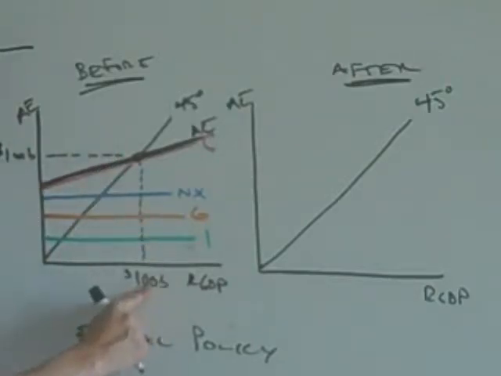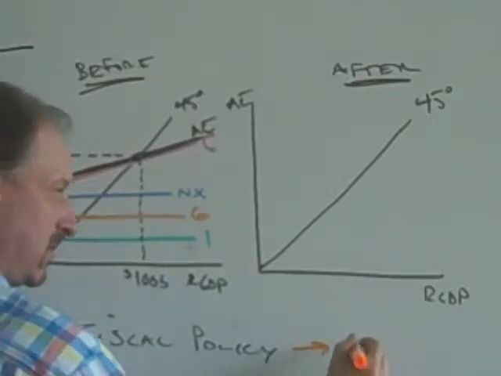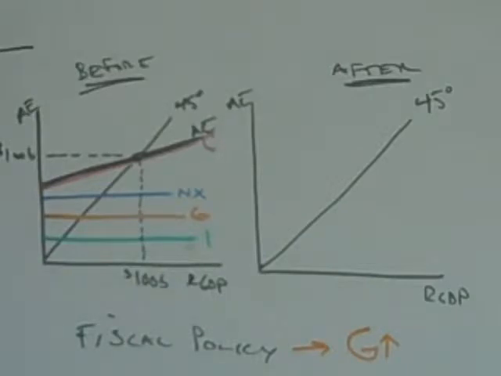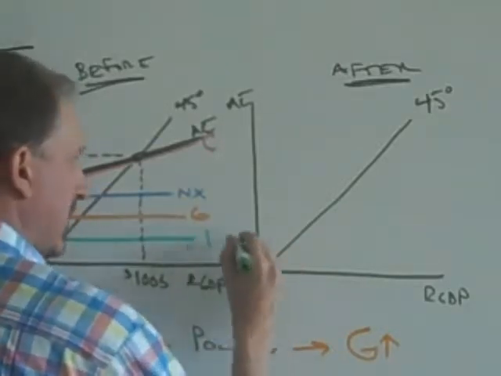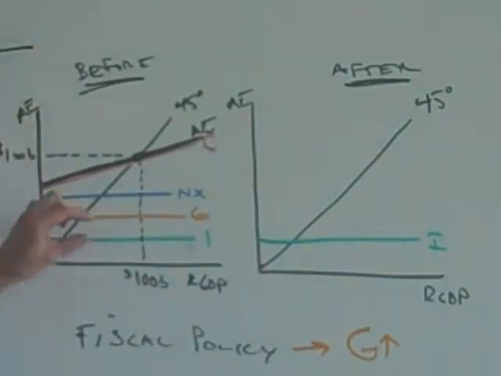Okay? Maybe the government doesn't think that $100 billion is big enough. Maybe there's a lot of unemployment. So if it wanted to address that, one way that it could use fiscal policy is to simply increase government spending. And when it increases government spending, watch what happens. So I hasn't changed, right? I is the same right there. That's the same as that I. G was, whatever that was, 50 billion or whatever that was.